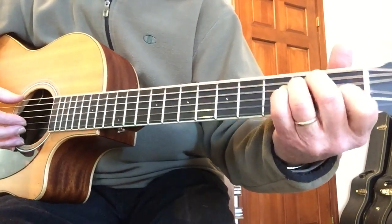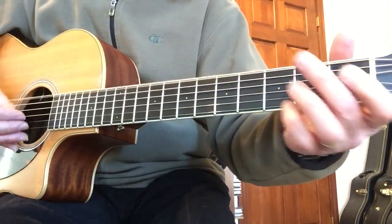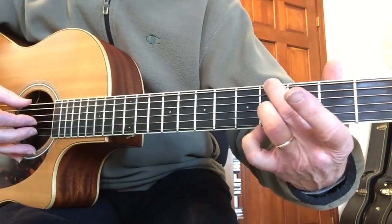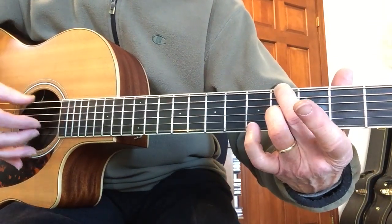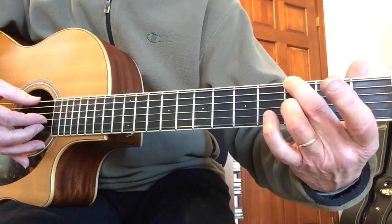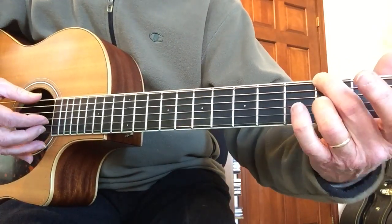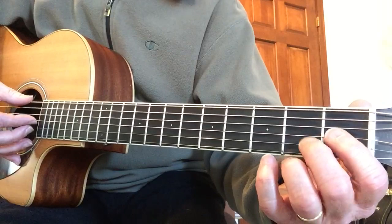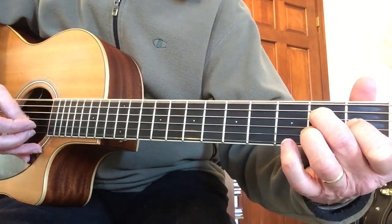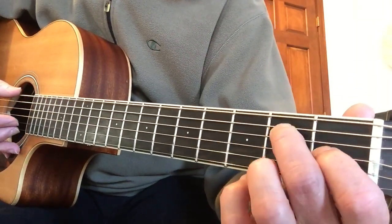So what's that? So I hit the E. Actually, I hit just the low E. And then fourth fret on the low E, fourth fret on the G, pinched together. Play the high E. Third fret, both of them. Second fret, both of them. And then I go back to an E, but I hammer onto that G. So I'm getting that E note down here with this middle finger.